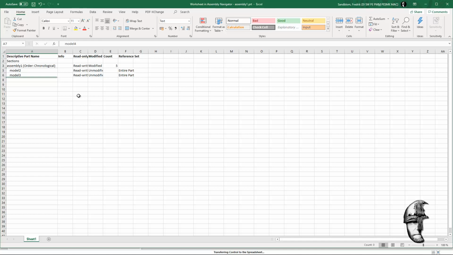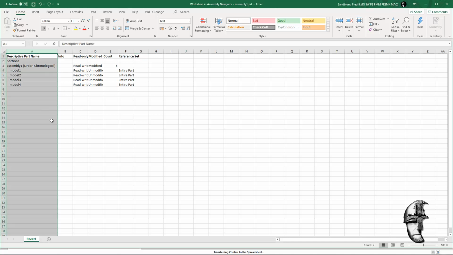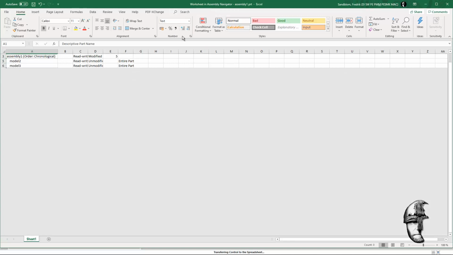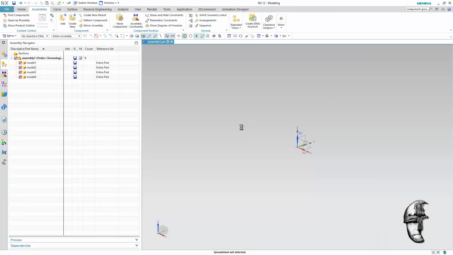and it will filter everything. If you have a massive assembly, you could select the entire column. I'm holding down the control key. I want to see the assembly, and I want to see model 2 and model 3, and do the same thing here. So we do the filter on those, hide, and we can see the assembly together with model 2 and 3. That's the only thing I want to see. So that would be one way of filtering your stuff.